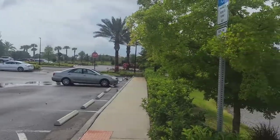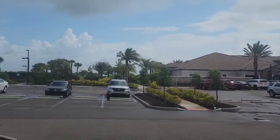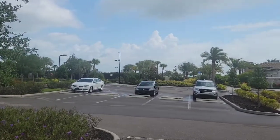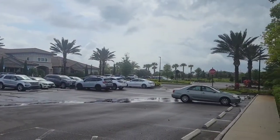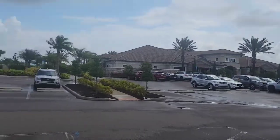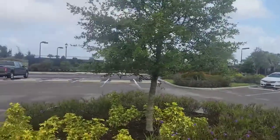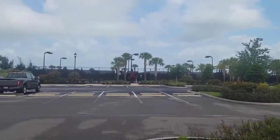This is the community amenity center here. They've got a resort-style pool, pickleball, tennis, exercise facility — there's a resort-style freeform pool, a resistance pool, hot tub, all that. I'll send you a separate video on all that from the builder. All your pickleball and tennis courts are over on this side.